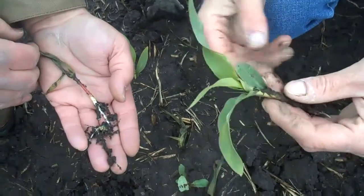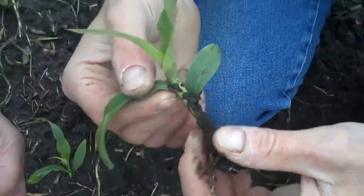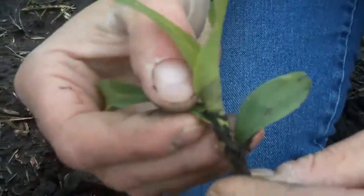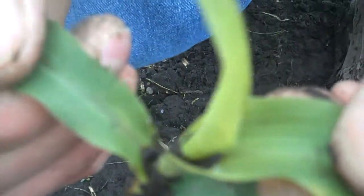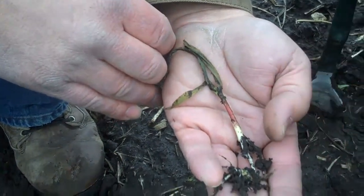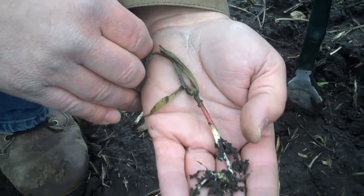If you're staging your corn, we need to look at the collars. You have your first true leaf, and a first full leaf that we can count because it has the collars wrapping around the sheath. This one at V2 is just about ready to express its second full set of collars. Staging your crop is very important. If we lose that top growth, we need to slice it open and see what stage it was at due to the growing point and nodal roots within it. Follow up with your local co-op agronomist on this.